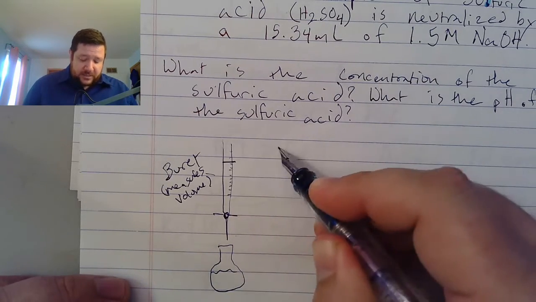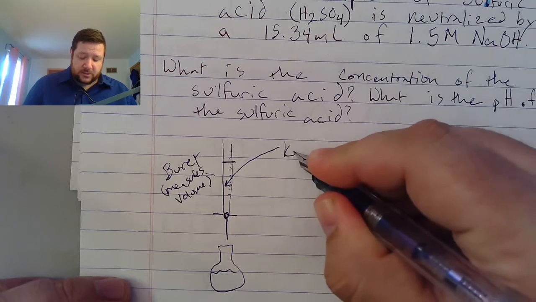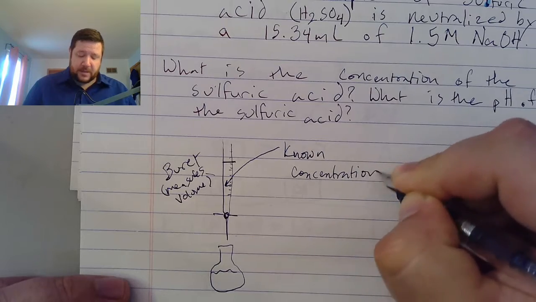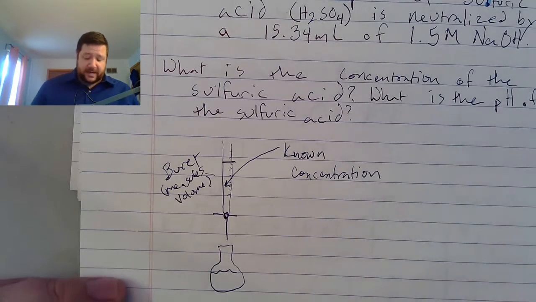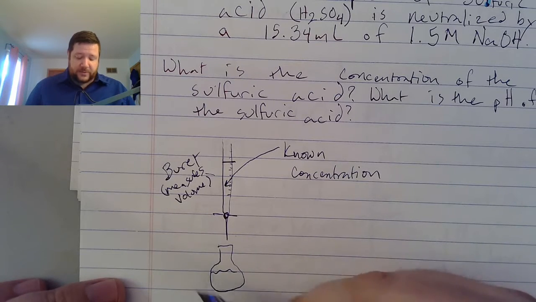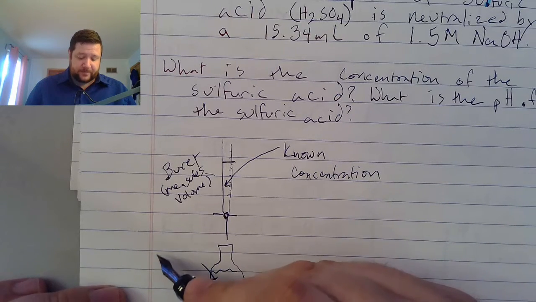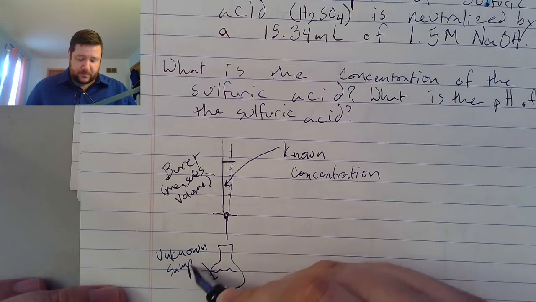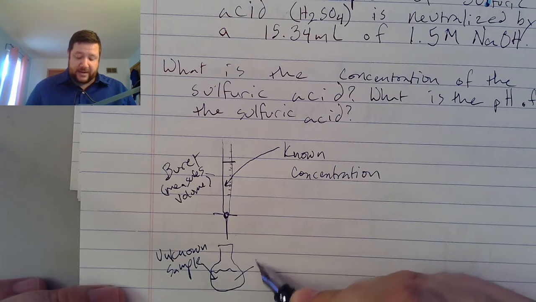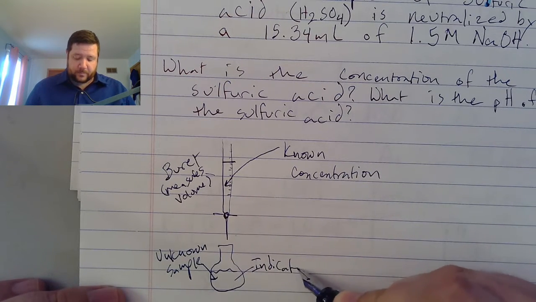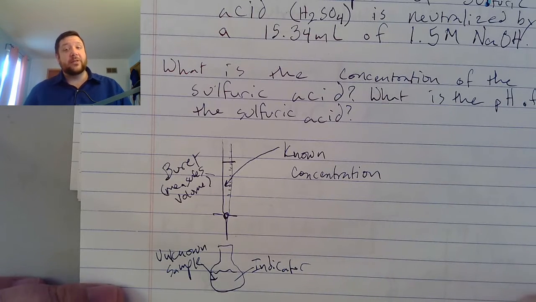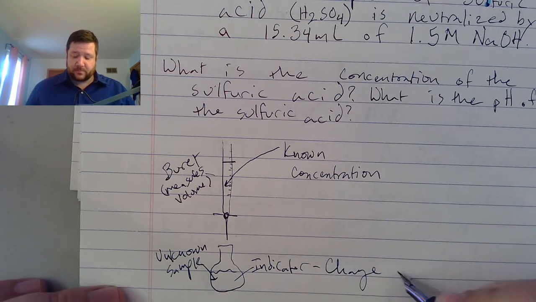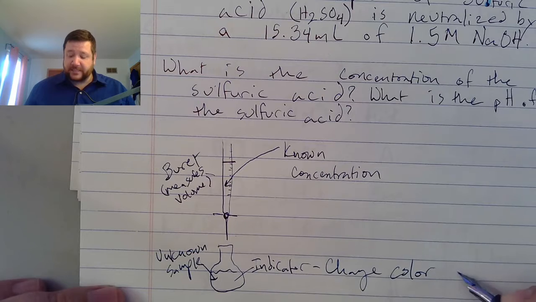Within that, you put something that has a known concentration, and either an acid or a base goes into there. You also put in your unknown sample an indicator. So if this is my unknown sample, you're going to place an indicator. Two indicators would be methyl red and bromophenol blue. Indicators change color if acidic or basic.